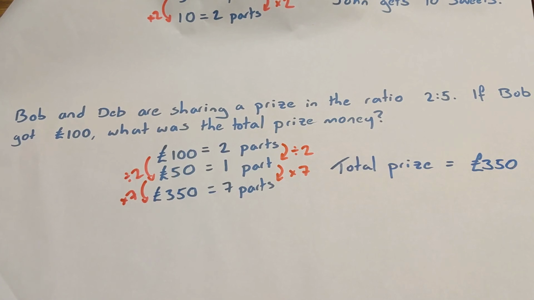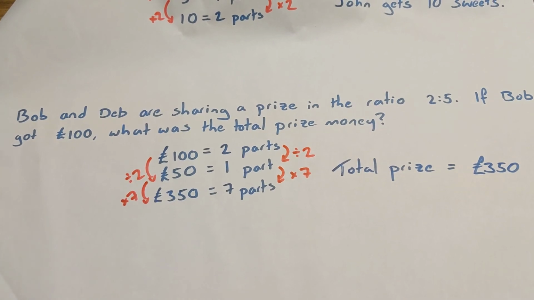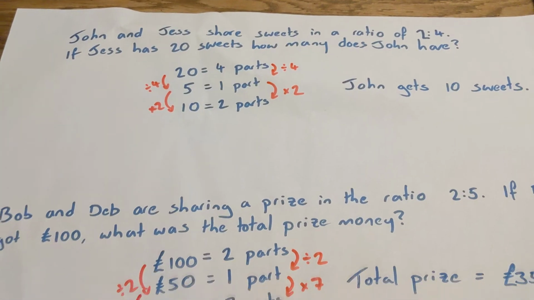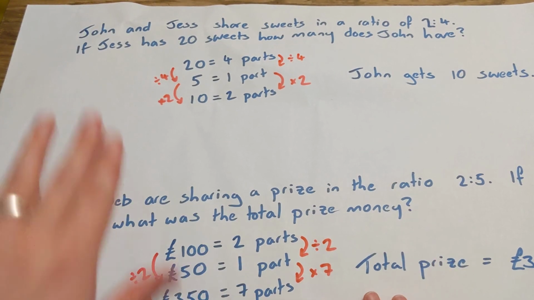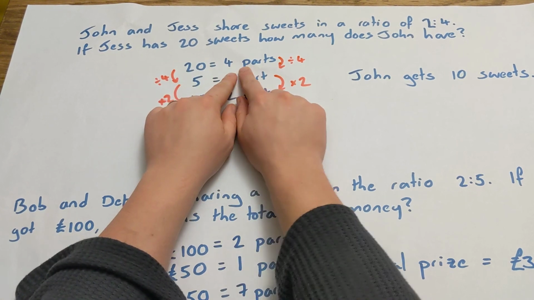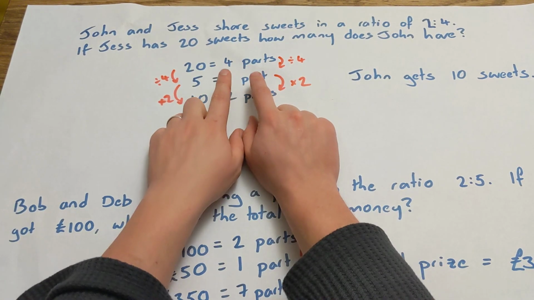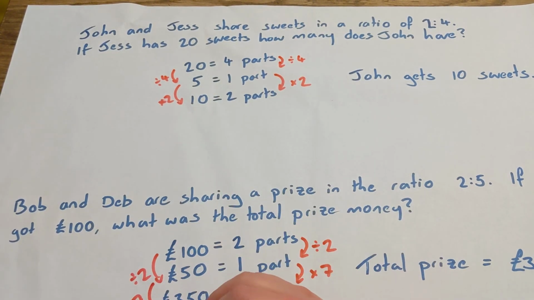Okay, so that's where we'll leave ratio for this video. We'll talk about it more in our next Google Meet, and look at some different examples in slightly different contexts. But that's where we'll finish off. It's hopefully a bit of revision. But what you want to do is, the number you have, divide that by how many parts it represents to work out 1 part, and then you just times that by how many parts you're trying to find out.